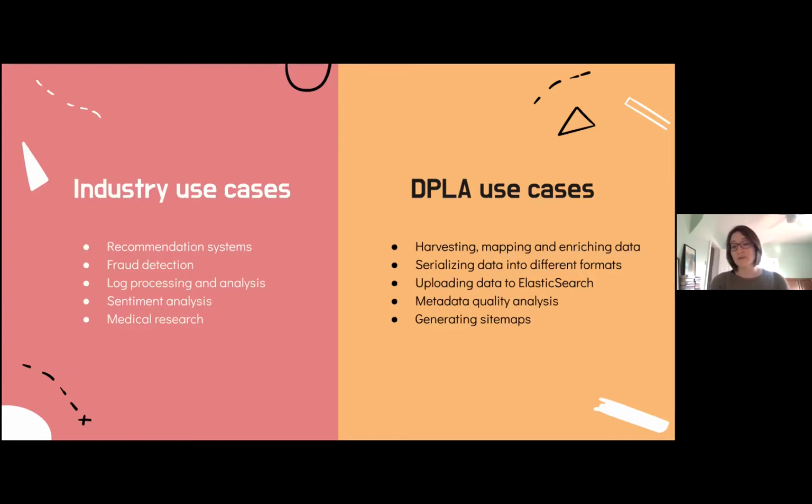We use it at DPLA. We actually use Spark every day. We use it for our main ETL system, extract, transform, load. So we use it to harvest, map, and enrich very large data sets. We use it to serialize data into different formats. We use it to upload our data into Elasticsearch. We do metadata quality analysis and generating sitemaps, and we do a bunch of other little things too, but these are some of the big ones that we do on a regular basis using Spark.